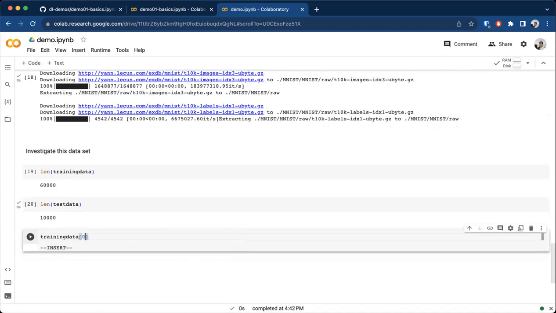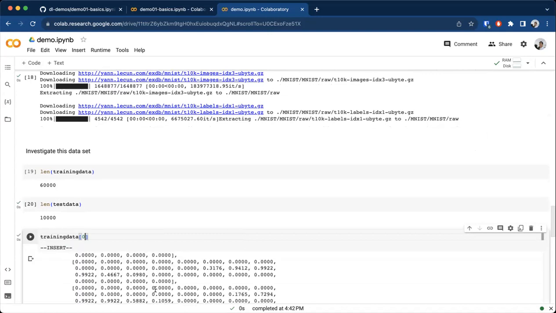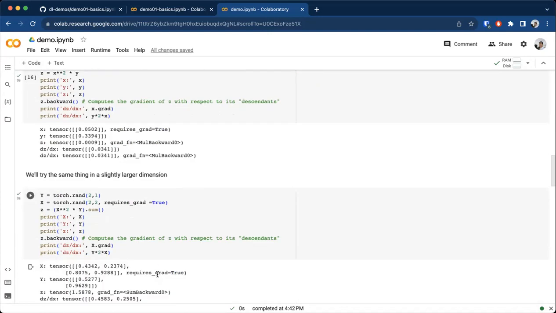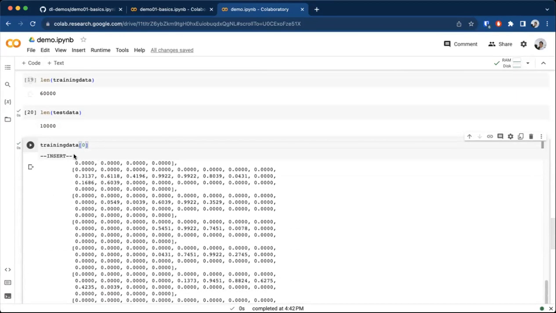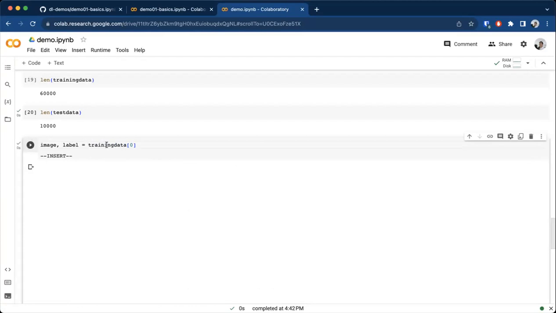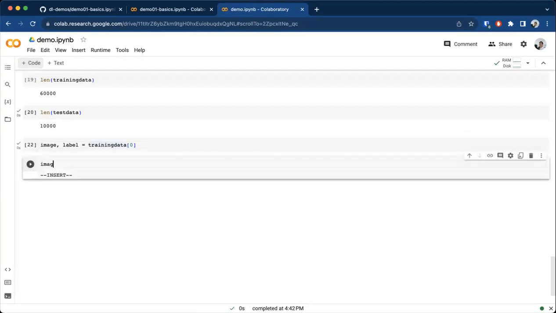Let's take a look at just one of them. So if I call training data 0, that indexes into the first one, I get a bunch of matrices and numbers that don't really make sense to me right now. But I do know that this consists of an image and a label. And if I unpack this value like this, and then I take a look at image.shape, so let's print image.shape.